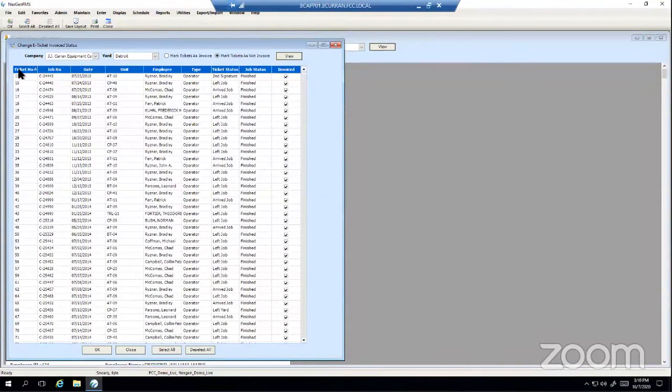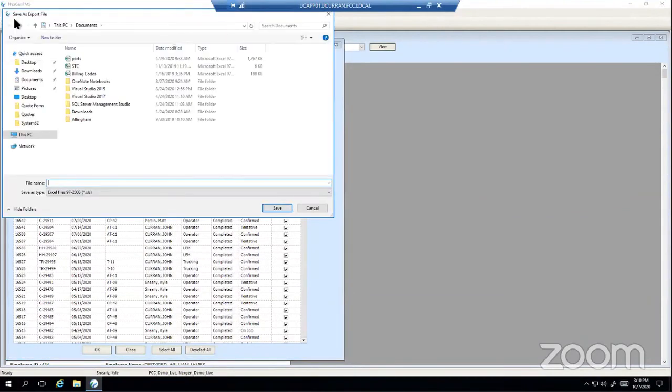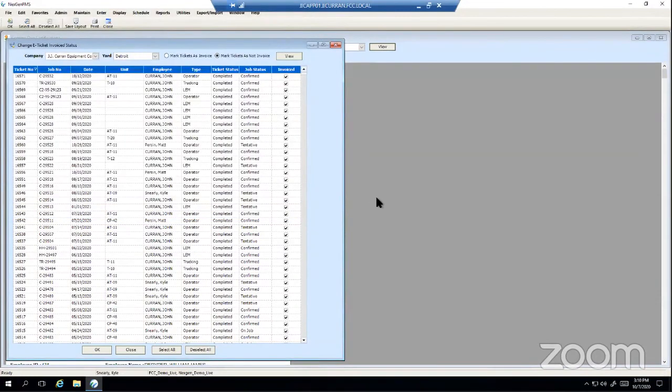This is where you can see all of your e-tickets over a historical amount of time that have been invoiced. So you could give them a yes or no. You just might not be able to tell them the specific invoice, but again, I'd be very interested to see what that specific scenario looks like.